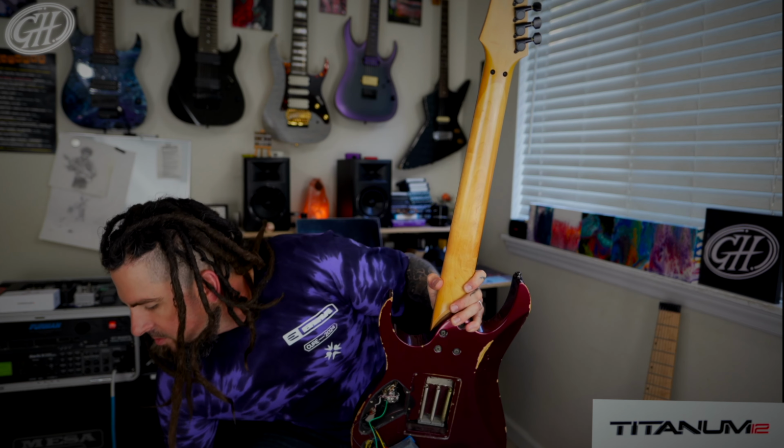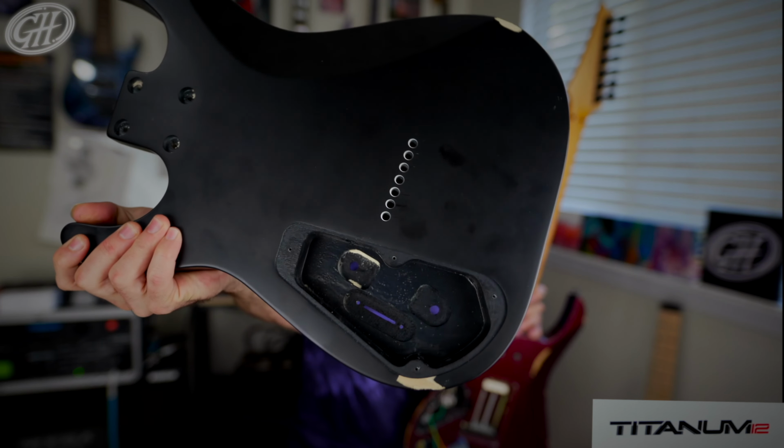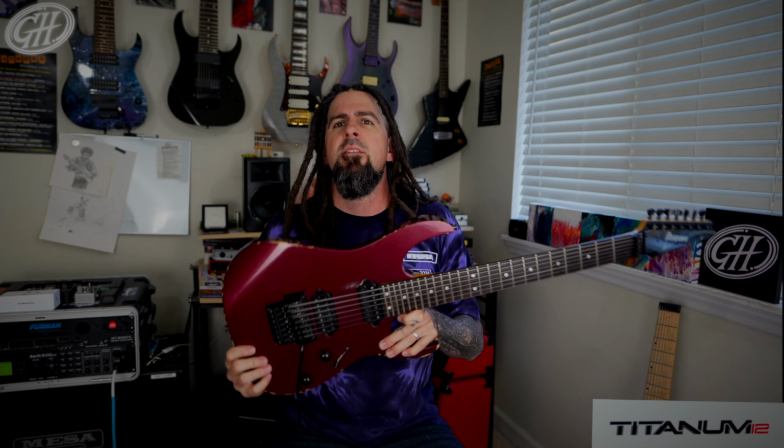I think what I'm gonna end up doing is putting it in this Jackson 7-string that I'm gonna repaint. You can see the cavity's much bigger on that. Plenty of room to put it in without routing. So I think I'm gonna do that with it once I get that guitar painted, but just kinda got it rigged up for right now. This is the Phantom Power by Titanum12.